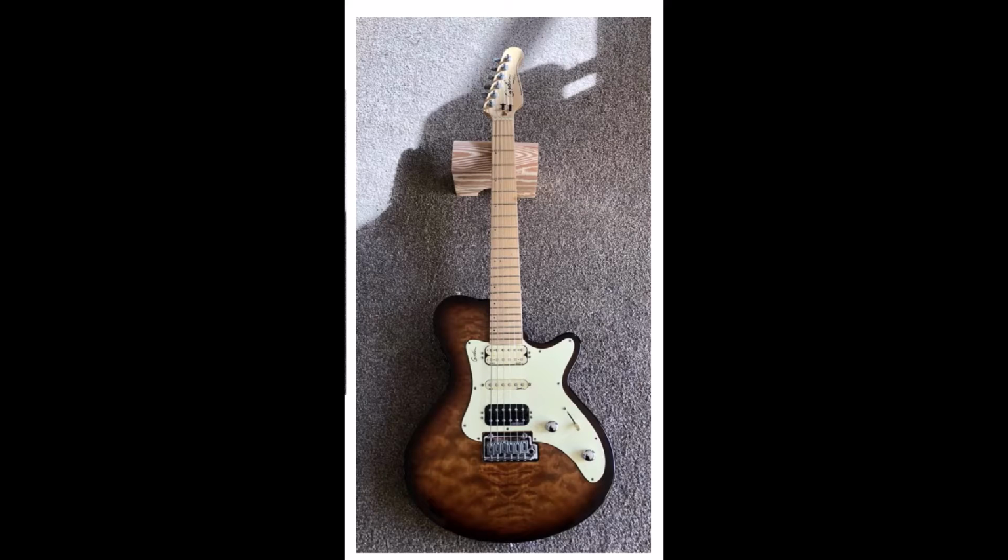Now, it's not a very easy guitar to find secondhand online. I found one in a specific shop that sold at $249. And if you do go to look at places like Facebook Marketplace, Gumtree or Reverb, you can find listings from anywhere from £170 before shipping to £385 before shipping. So it's a bit of a gamble as to what you're going to actually find online. And I did find a lot of these were listed in America, so obviously the shipping costs on top would be quite high.